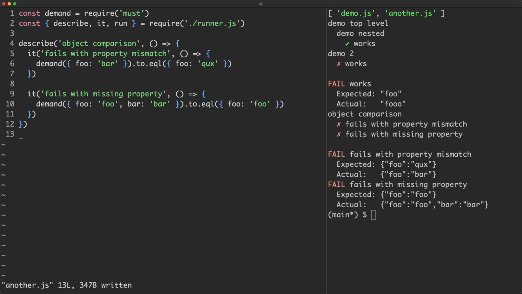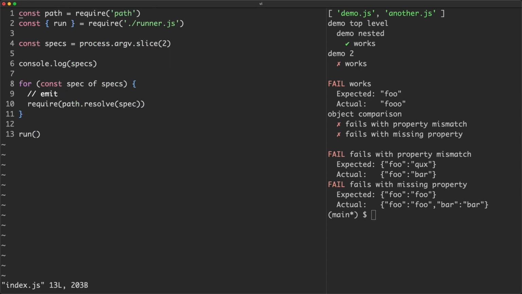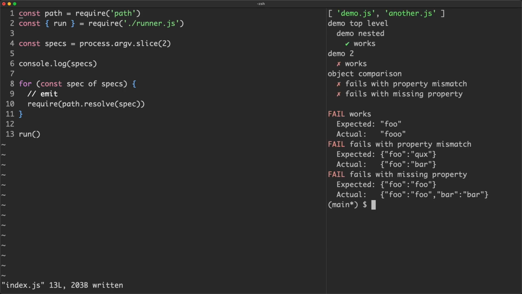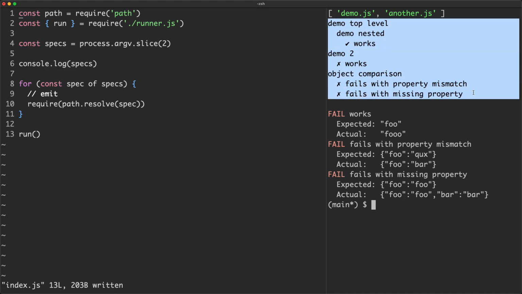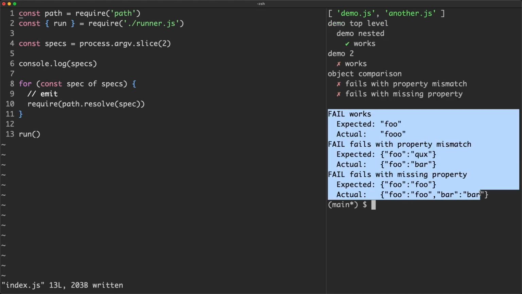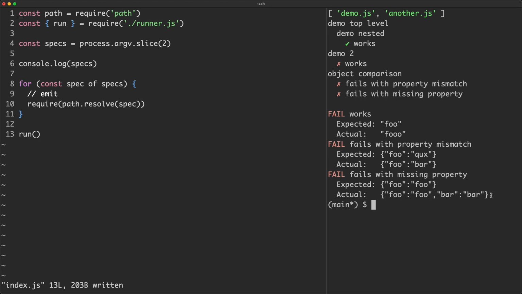And this is looking a lot more similar to our traditional testing frameworks like Mocha and Jest. Now that we have both of those, let's go ahead and give it a try and see what happens. This is looking a whole lot better. We have all of our specs summarized up the top, and then we have a grouping of all our failures down the bottom, and this is much more what I expected. It is still a little bit difficult to read because we haven't got any white space up here, but the general idea is definitely there.